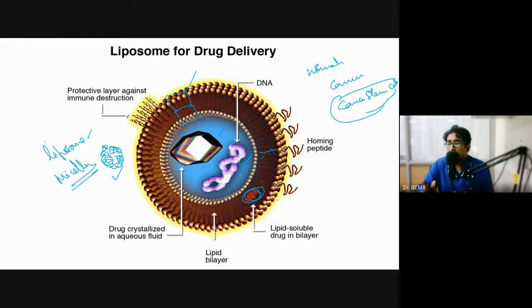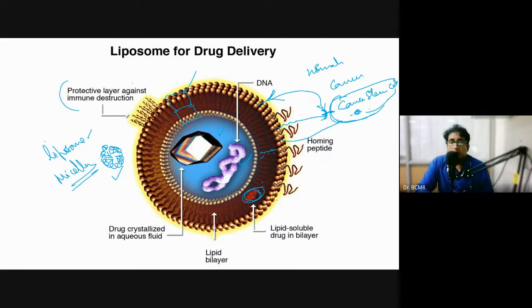The point is, how can we make it go to the target stem cell? For that, if a peculiar receptor is present on the cancer stem cell, then we could use a ligand which will go and bind there. And then there is a probability that the liposome would fuse with the cell membrane and deliver the cargo into the cancer stem cell. We can also use antibodies that will bind to the specific targets on the cancer stem cells, so that it will increase the chances of the liposome binding to the cancer stem cell.